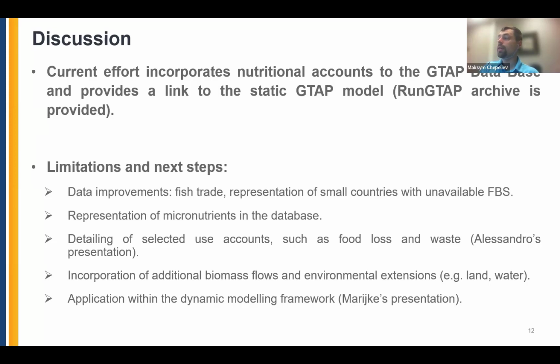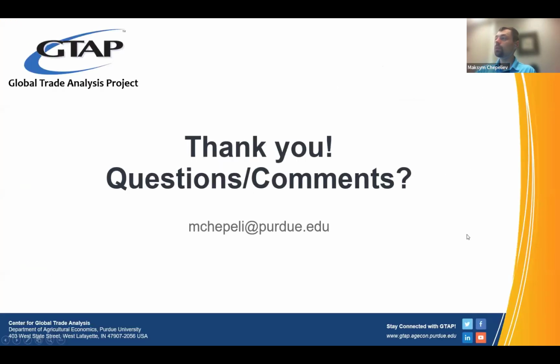Selected accounts can be further detailed, and Alessandro will discuss the case of food loss and waste, and how it can be enriched in the framework. We can also think about incorporating additional flows of biomass and other environmental extensions such as land and water, which are linked to nutritional accounts. And finally, applications in the dynamic modeling framework, which is also a very important point, can lead to some complications, and that's what Marika would discuss in her presentation. So I will stop here. Thank you, and happy to answer any questions.